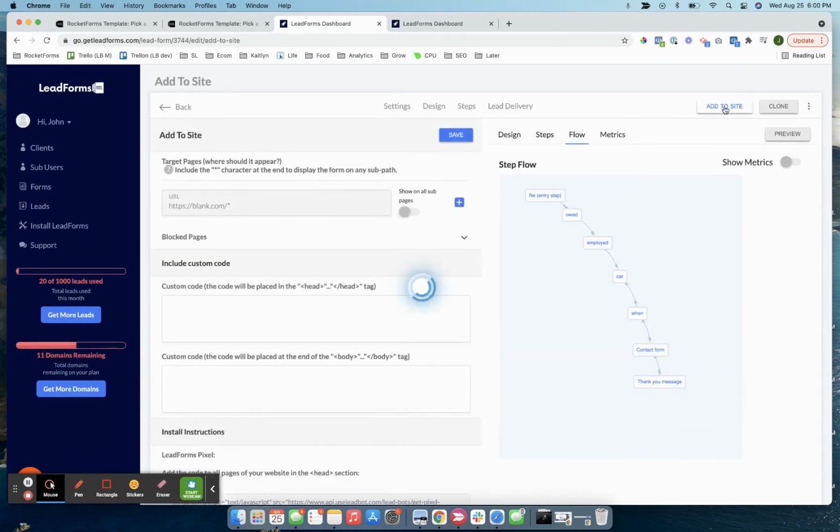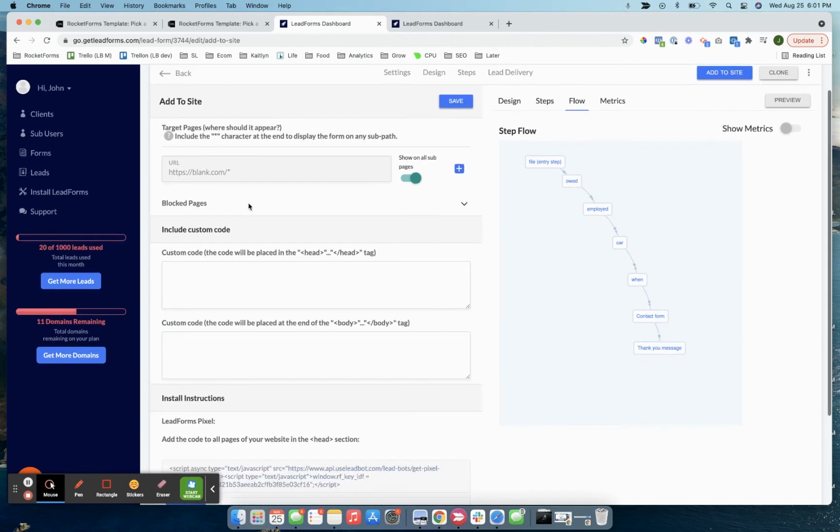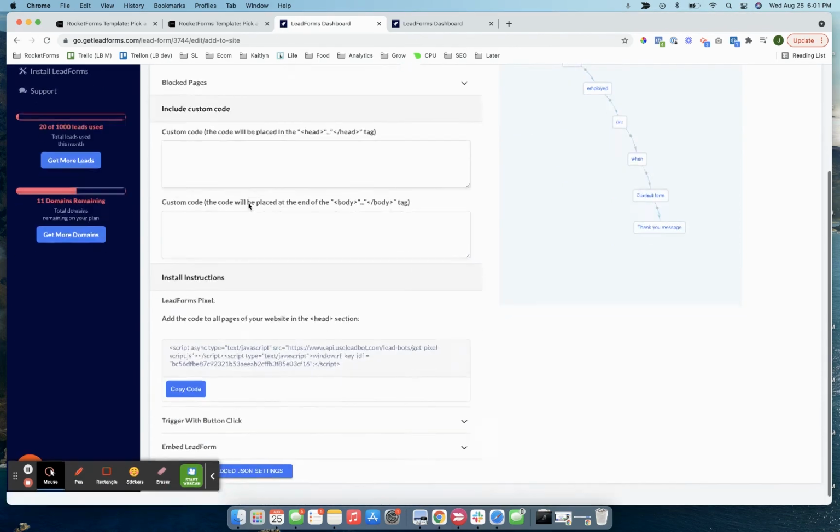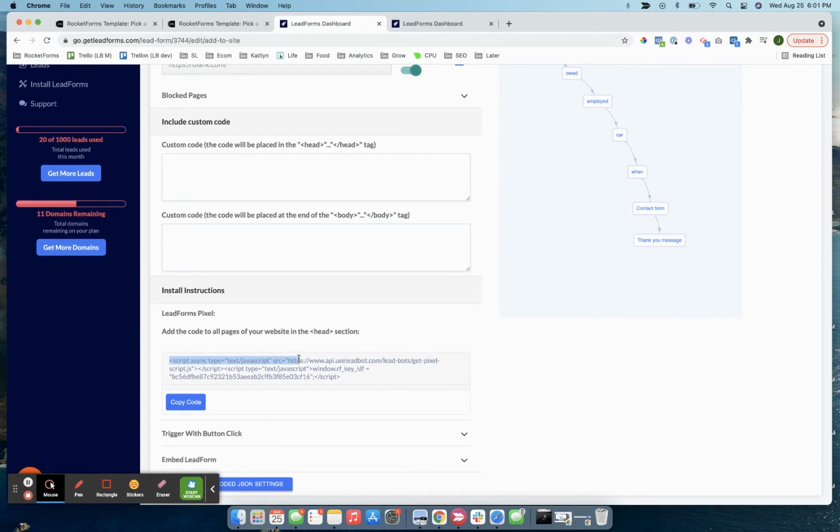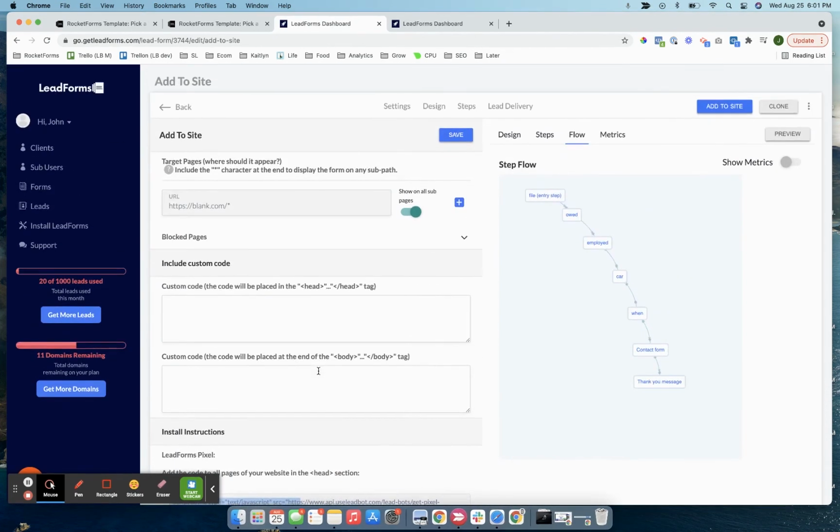Finally, when it comes to adding the lead form to your website, it's really easy. All you have to do is add the landing page where you want the lead form to appear, and then copy and paste this little snippet of code somewhere into your website, usually the header area. And really, if you can copy and paste, you can do it. We designed the whole GetLeadForms platform, so you should never have to involve a developer.